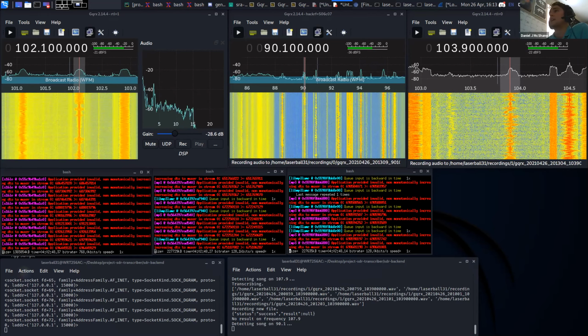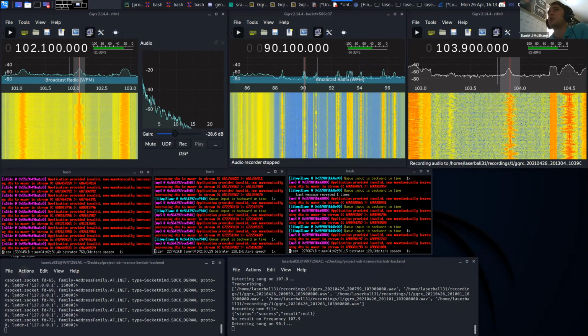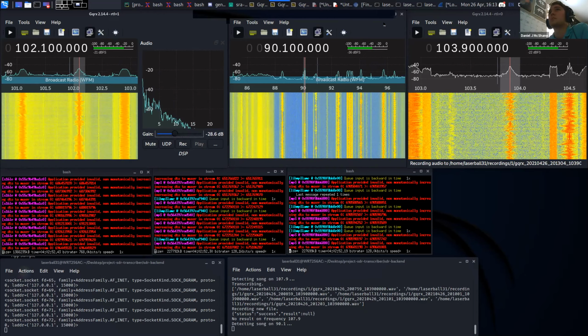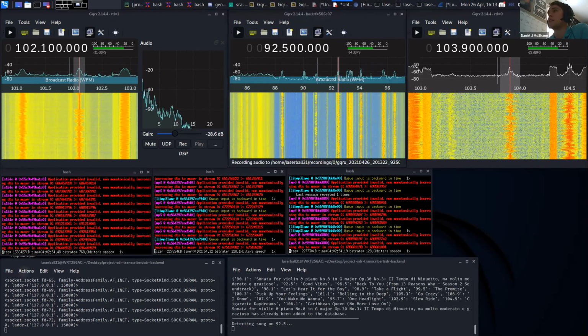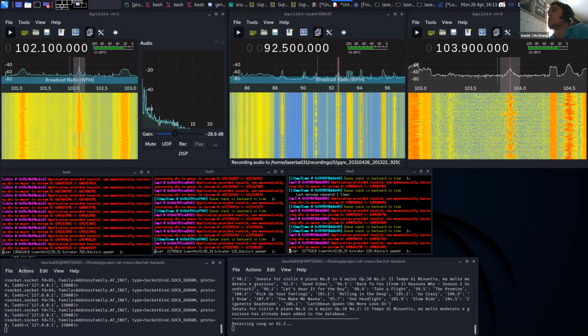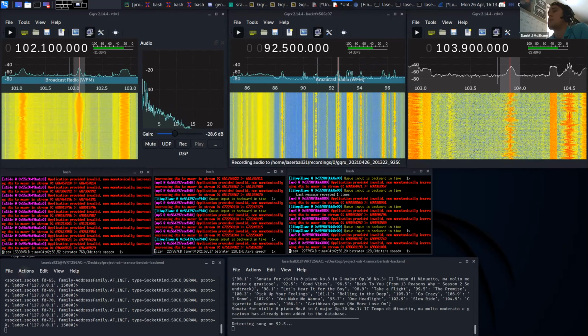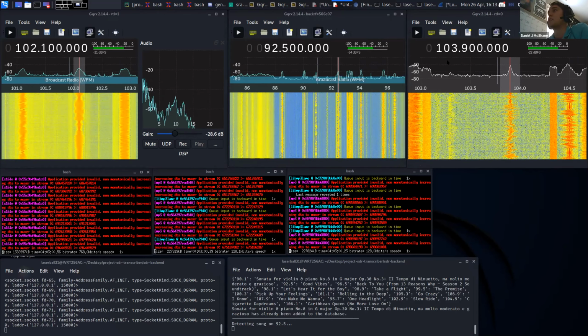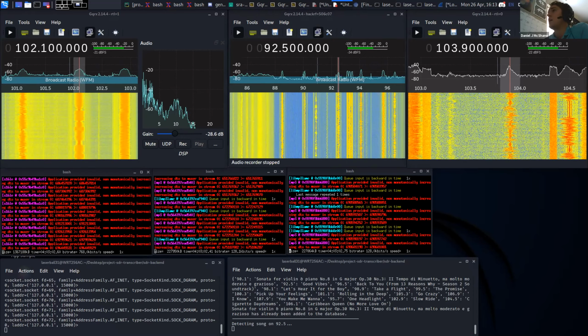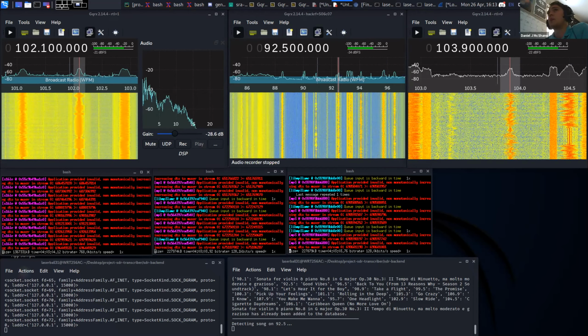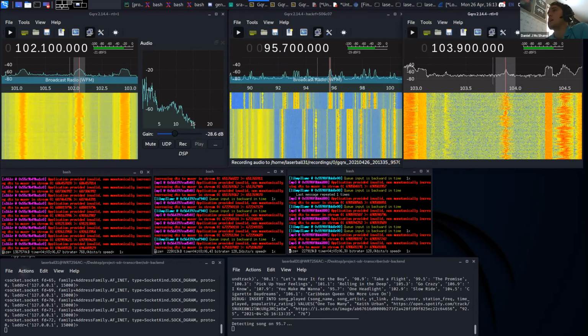So first I use GQRX, which are these three windows up here. It's the front end for controlling and tuning the SDRs remotely. And as you can see, I run 3 different instances of it, one for each SDR. So one sits on KYW News Radio right here.